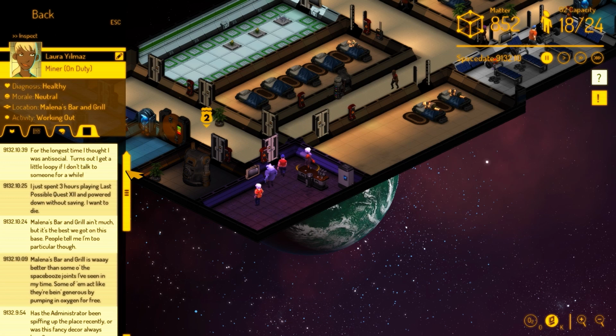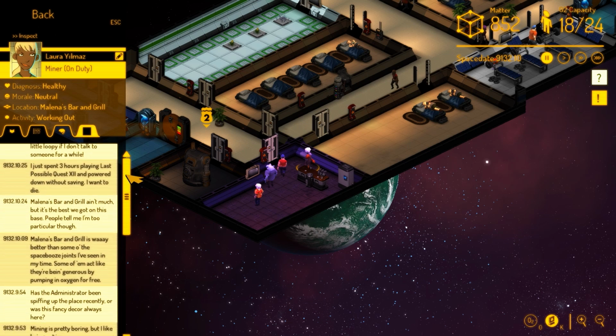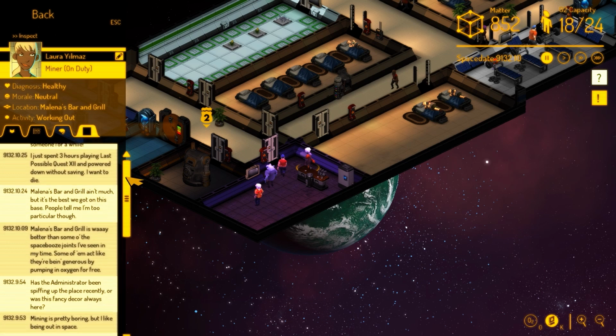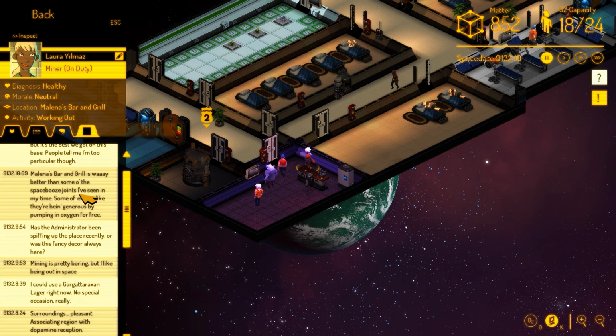Just spent 3 hours playing Last Possible Quest 12 and powered down without saving. I want to die. Melina's Bar and Grill ain't much, but it's the best we got in the space. Please tell me I'm too particular, though. Way better than some of the other space.